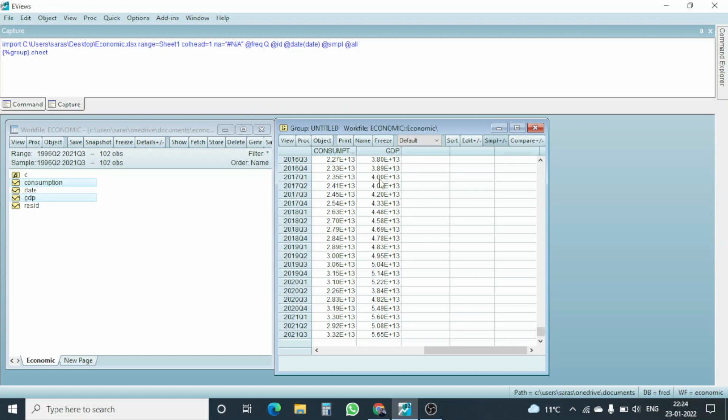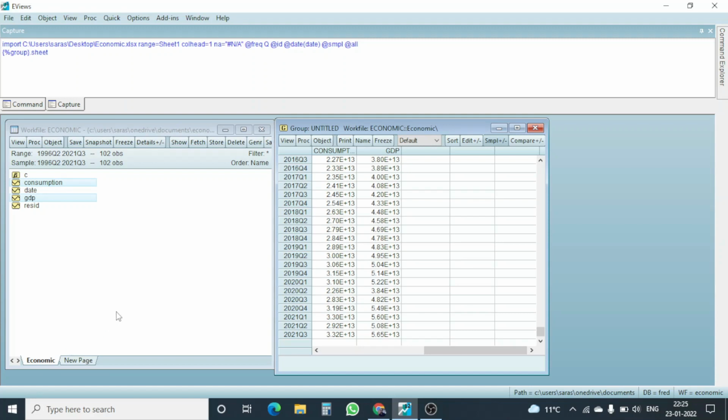I downloaded this data from there. So this is showing the database is FRED. And finally, the work file name is economic. What was the Excel file name? It was automatically taken from the Excel sheet and named economic. So this is the first way of importing a data set into EViews from a Microsoft Excel file.